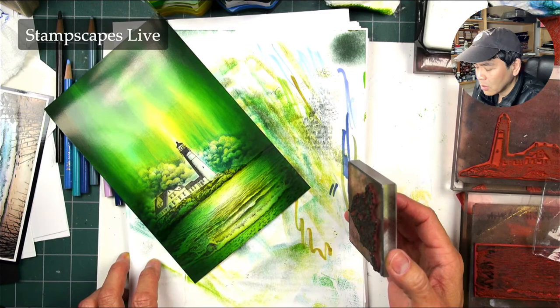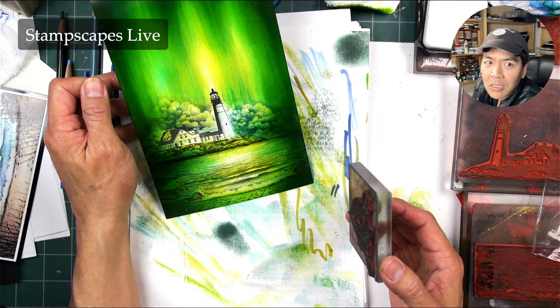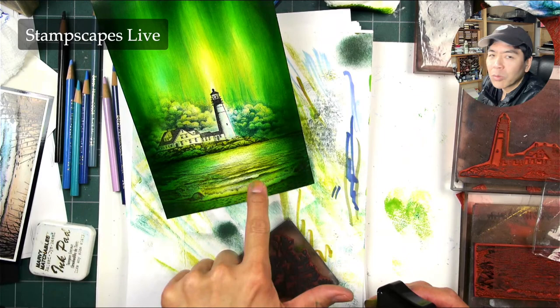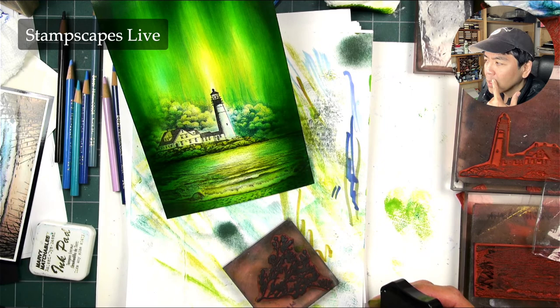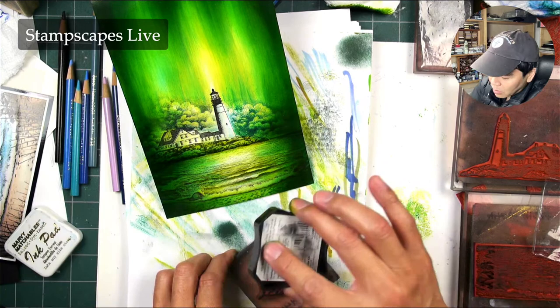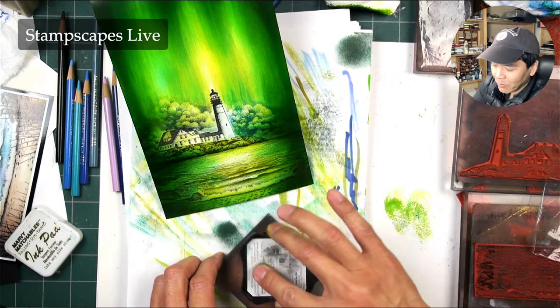And should I do it in Stazon or should I do it in a dye-based ink? Is the question. Maybe either would be fine. But sometimes when I'm thinking about stamping over alcohol ink, which has been laid down here now, I'm wondering if the water-based dye-based ink is going to adhere to it where the Stazon would adhere to it with no problem. Okay, let's just use this one. I was going to go with that Stazon. My answer was Stazon, but I was thinking, okay, I might have to re-ink my Stazon pad. And it's just too much work.